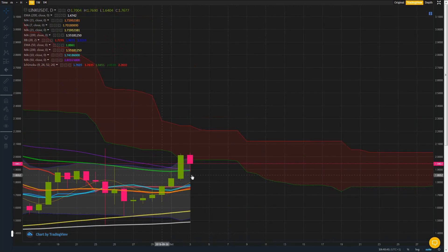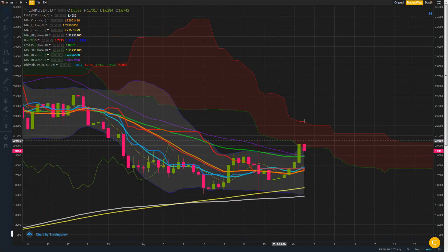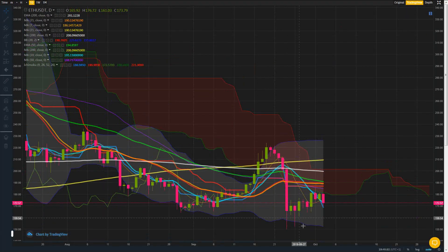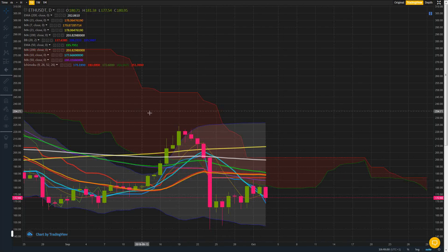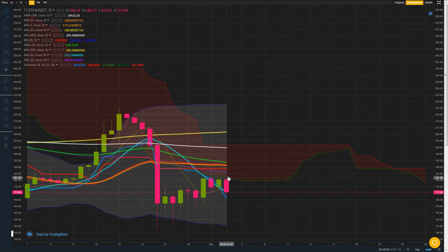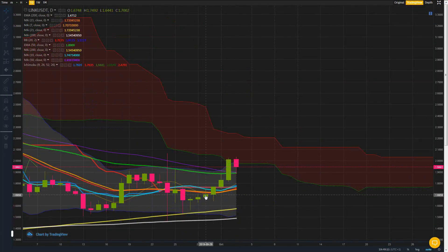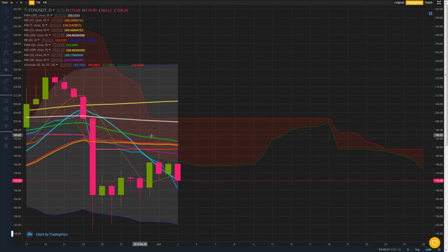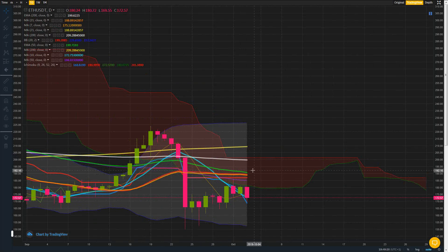We had the cross take place on the conversion line over the baseline, and the conversion line crossing suggests it wants to push up. The MACD looks good, the RSI looks good. But when we look at Ethereum, we see a bit more of a weaker picture — a cross to the down on the Ichimoku Cloud beneath the red cloud. Not even able to push up towards the center of the Bollinger Band. Whereas with Chainlink we've broken above and are being supported by the 50 EMA. You can see that top coins like Ethereum, Ripple, EOS — the major ones I follow — all look pretty sorry for themselves.